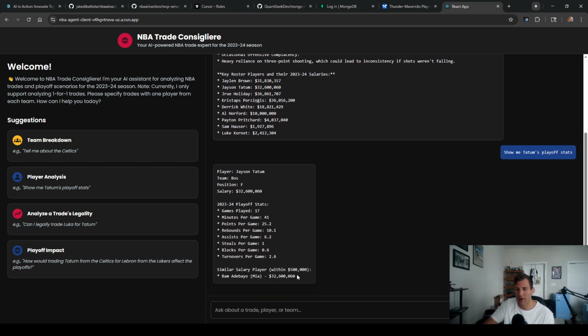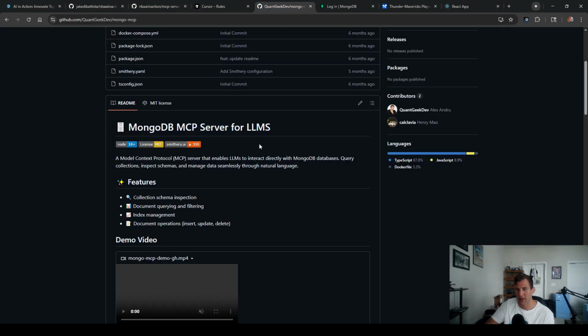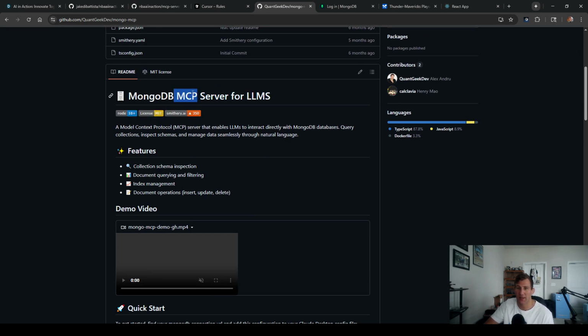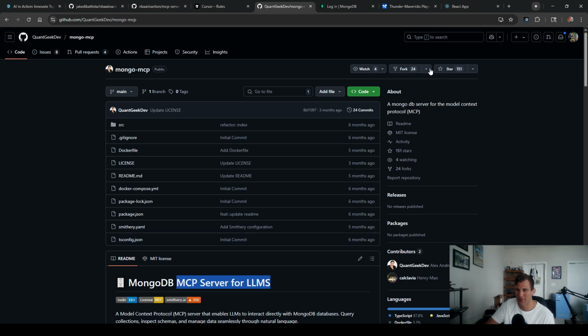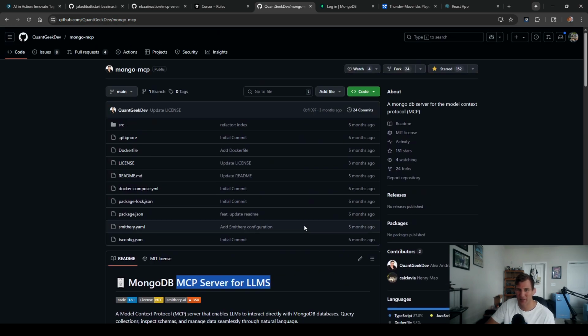So you're going to get a really high level of accuracy and be able to do things like find players with similar salaries, which requires a query to the database. That was something I had to spend days on, because you can't just use these. Every company now is advertising MCPs, but those are more designed for agent and Cursor type situations, and Claude is not really designed for your app to use. I'll star this. Maybe I should push it, tell them about mine. I don't know if they'd be interested. But anyways, that's something interesting to know.